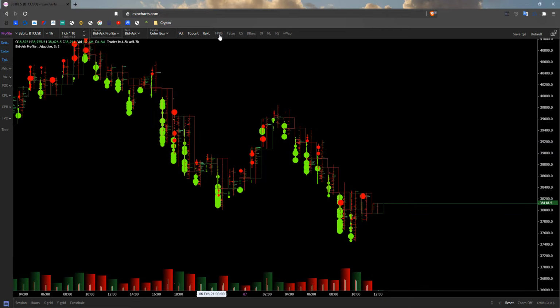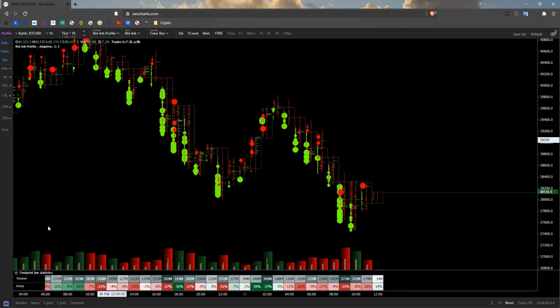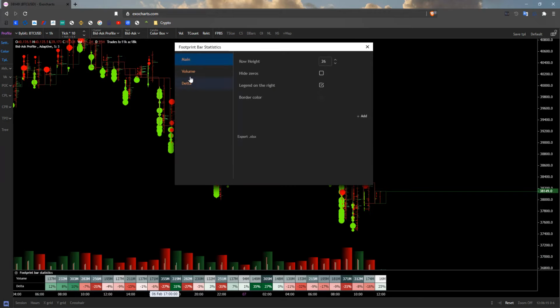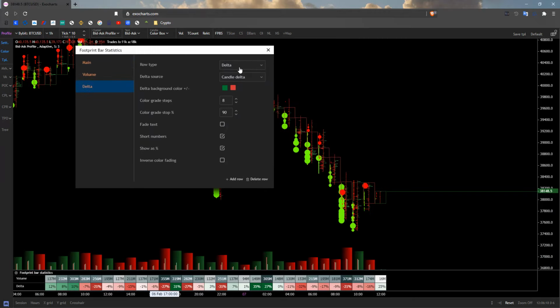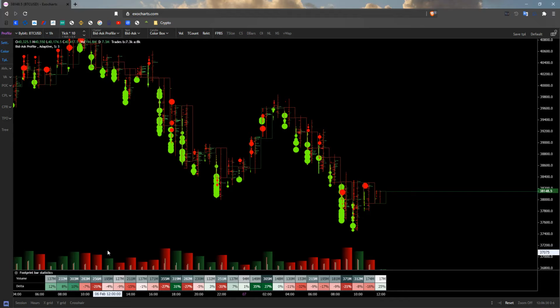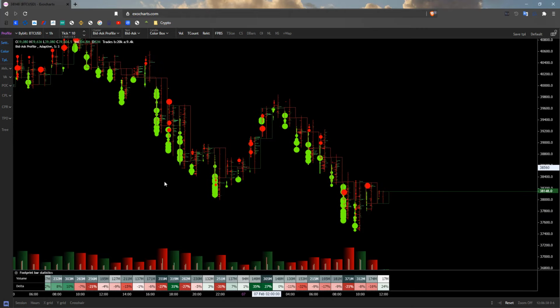This FPBS stands for footprint bar statistics, okay? And this is highly customizable. This is what I use because I've got my strategy in such a way where I've cut a lot of the fat out, but you can add a lot of things in here. So you can do volume, you can do CVD, which is cumulative volume delta. You can do the points of control, the high-low, the time, the trades. There's all sorts of interesting things you can do, and you can have like 6 or 7 of these rows stacked up on top of each other. I'm just using the volume and delta right now because that's what I want to look at, okay?